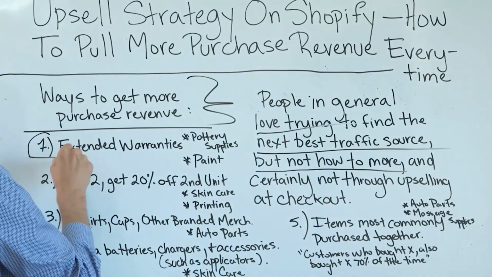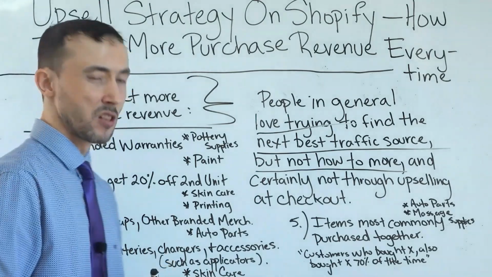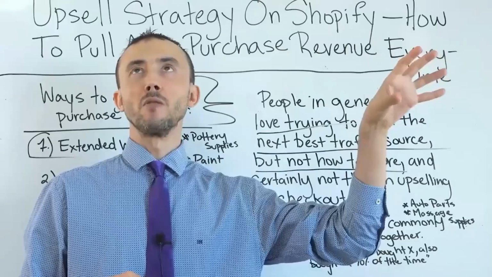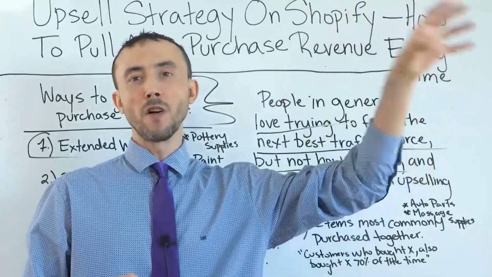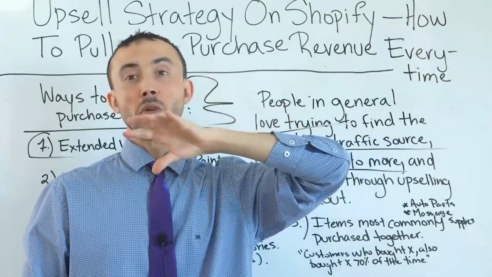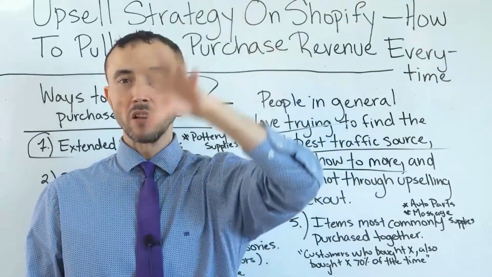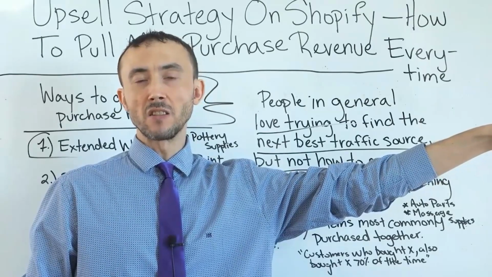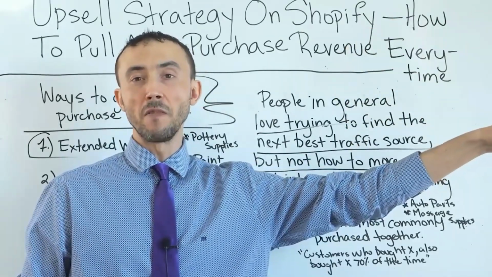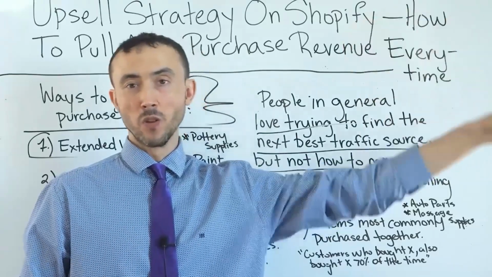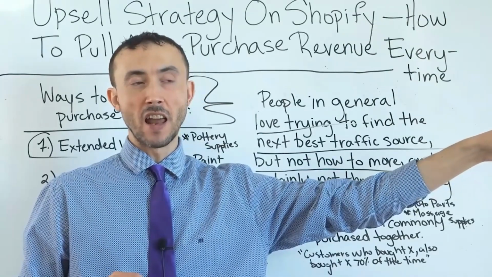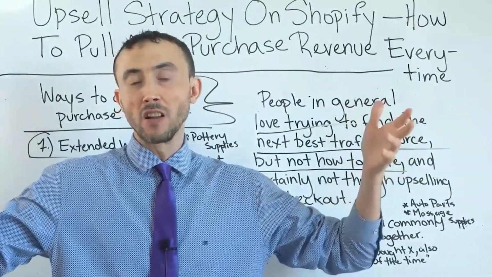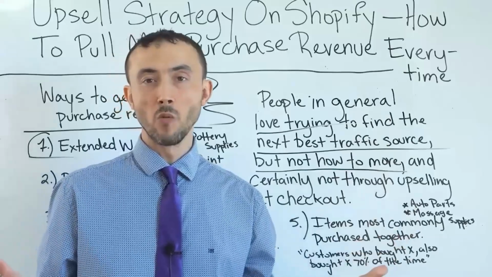The first we're going to talk about is extended warranties. I like to always draw parallels to the offline world when you're trying to make money online, because people that sell and market online usually don't draw from data that's been figured out and used offline for decades. If they just looked at what the guys that had to sell offline figured out over decades, they would just make more money. All of it's been figured out, it's been done before. One of which is extended warranties.